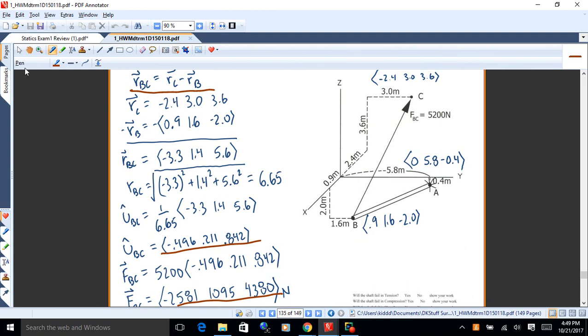Now notice that that force vector is pulling, or I don't know what the right word is there, pushing B towards A. So if you look at that component of that force vector, it looks like that if you were to make that into a component there. So what we have here is compression. The cable is taking B and pushing it in towards A, and that's compression.